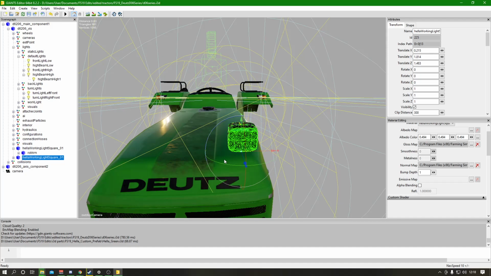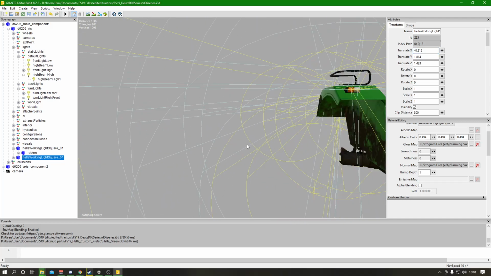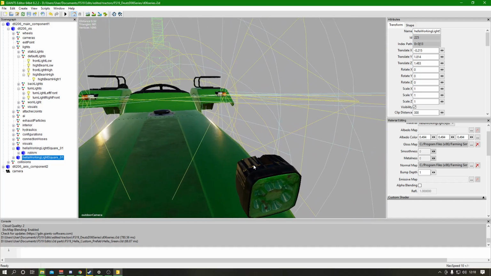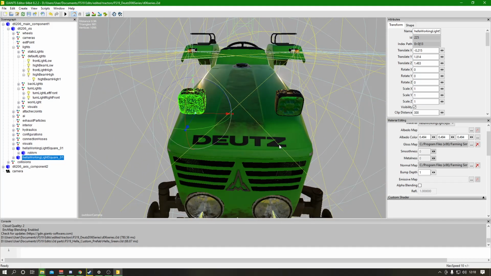To get it perfectly parallel on the other side, what you want to do is on this red arrow you can see that it is translate X is where it is moving, that is where we do it too. What you want to do is Ctrl Z to reset it, and put a minus in front of it, so it is perfectly symmetrical, that's the word, to the light.